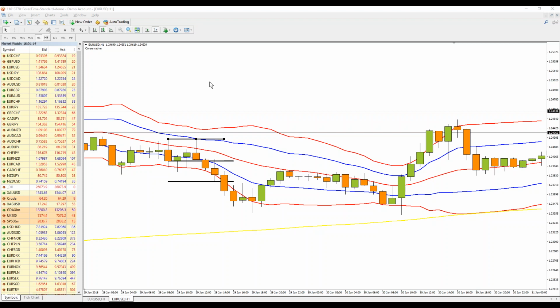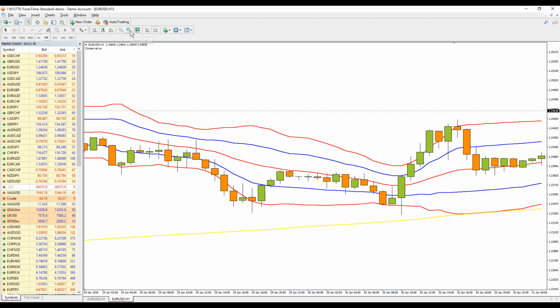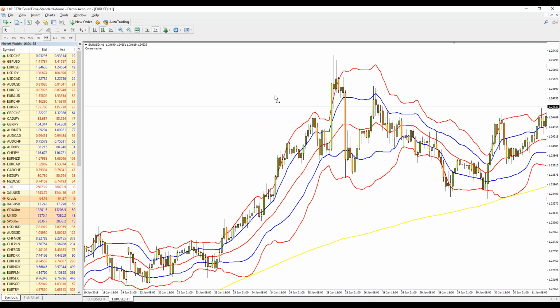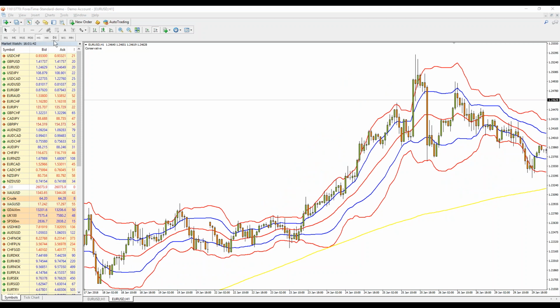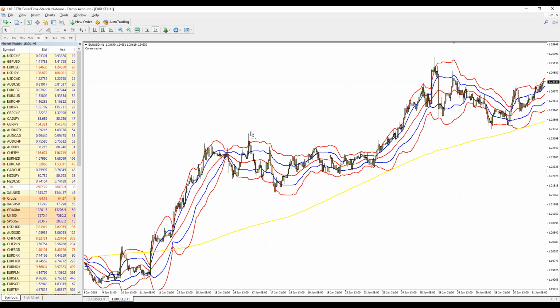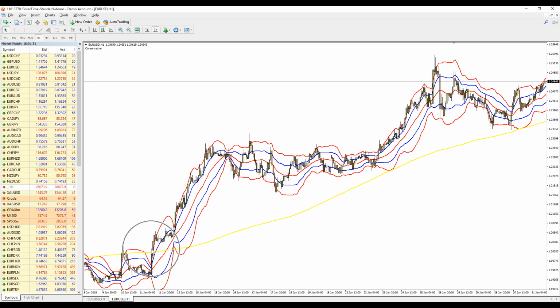However, on the lower time frame, there's a lot more noise. So be prepared to be stopped out a lot more. Let me give you an example, Samuel. I'm going to just delete these lines. Currently I'm on the hourly time frame. Let me zoom out a little bit. You can see here's a nice Bollinger Band squeeze. There's a buy trade. Bollinger Band squeeze over there and a buy trade.